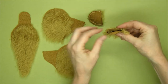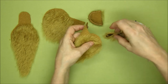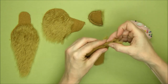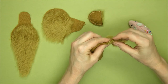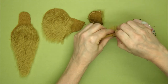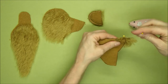You can over-sew these two edges together if you want to. With the very bottom of the insert there, we've got the right side of the head and the right side of the ear — so the two furry sides together. We're going to tuck the bottom of the ear right down into the bottom of the insert and fold it over so the furry sides are together. Keep that right down at the bottom and you'll have four layers: the head on one side, the ear in the middle like a sandwich, and the other side of the head. We're pinning them in position — it's important to pin this because it will really want to move about.